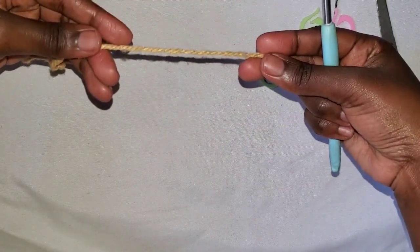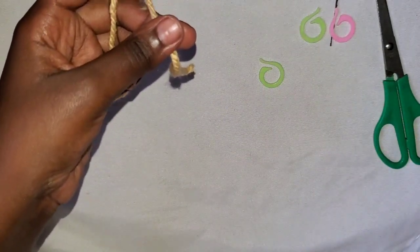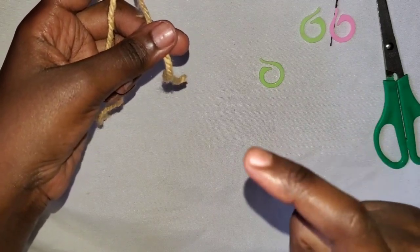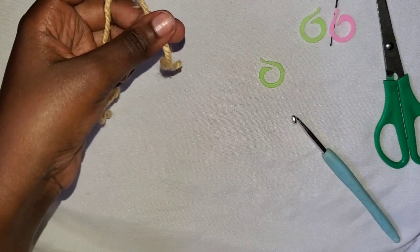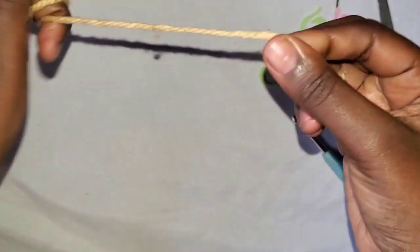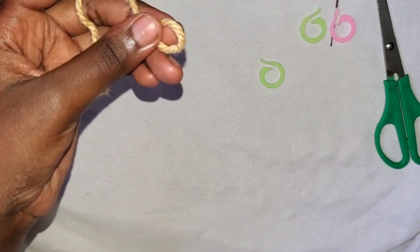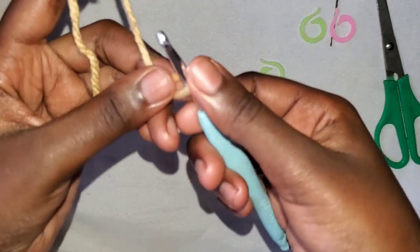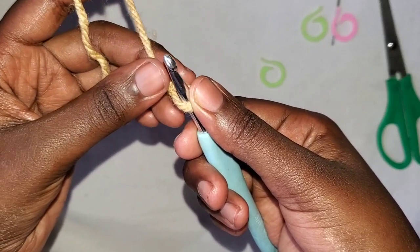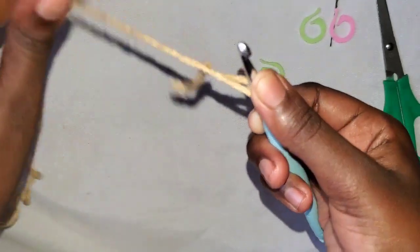So what we're going to do is start by making a chain that will run along your hip measurement, at the lowest, let's say around 5 inches below your umbilical cord area. So you're going to make a chain that will run from one side of your hip area to the other side, 5 inches from your umbilical cord. You're going to start by making a slip knot, and this is how we do it.